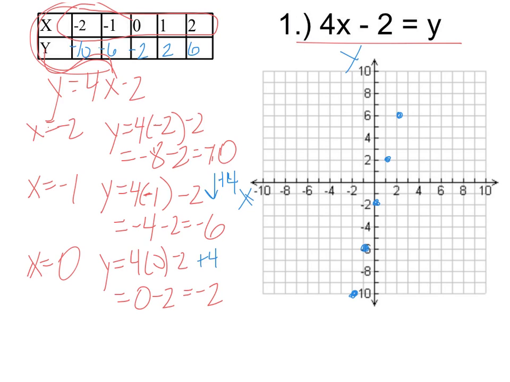After you have your 5 dots, you connect, extend, and draw your arrows, and it should form a perfectly straight line when you know it's a linear function. So I connect, extend, and draw my arrows. A little harder on the iPad, but you, on your graph paper, should make a fairly straight line. There are rulers at the front of the room if you want to make it perfectly straight.